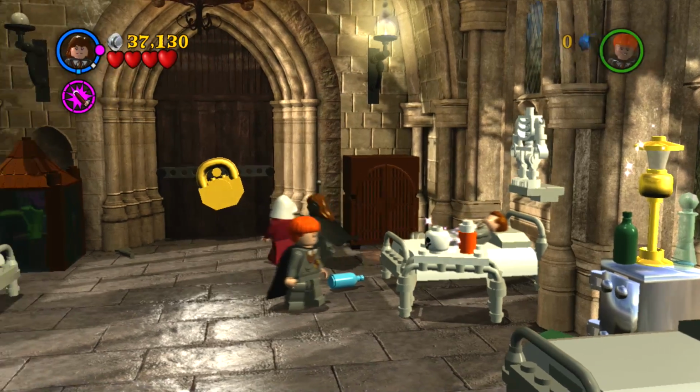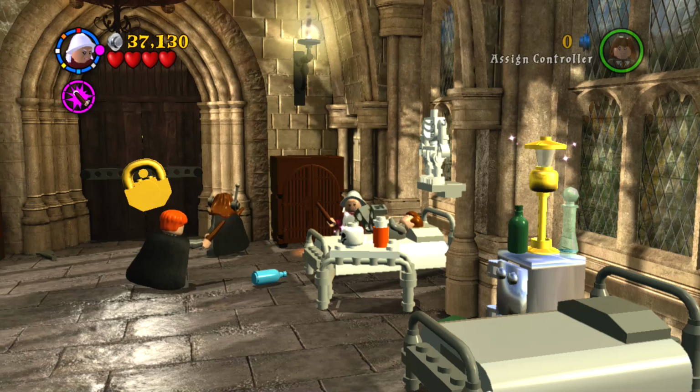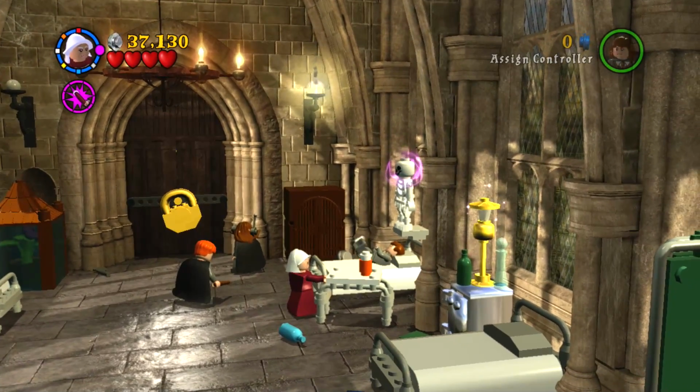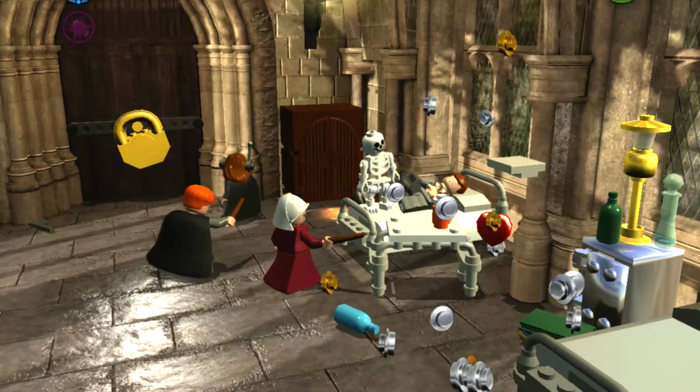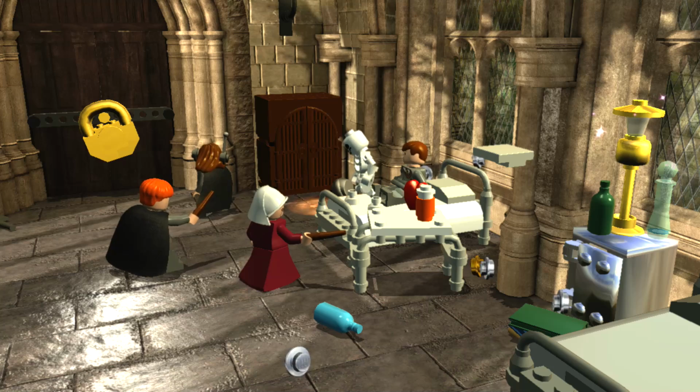That guy's got a poor stomach ache, it seems. Let's see if we can... I don't know if we're helping him. I think we're just picking up that skeleton there, aren't we? The skull. Aha! Please don't come to life. Oh, of course it did. I think that's going to absolutely terrify him.